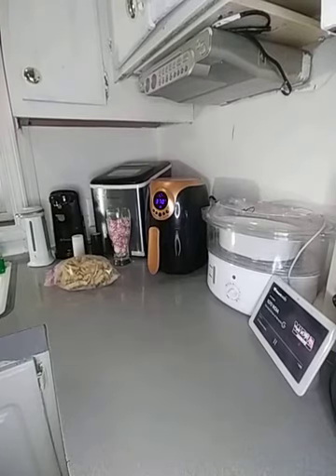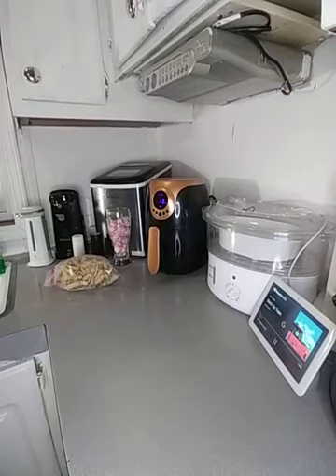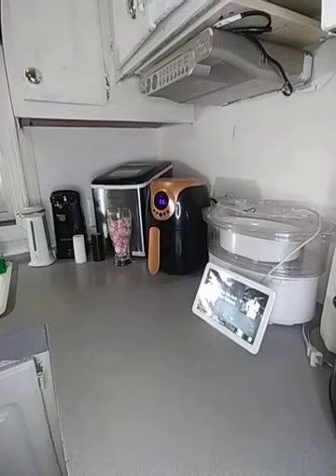So we're waiting on our grease to heat up — you'll be hearing some noise in the background. That's only me putting my pork chops in my pan. We will be back to show you how it looks when it starts. Y'all can hear the food cooking in the background. Right now y'all see the french fries cooking and the pork chops.